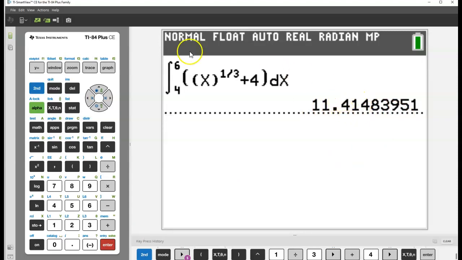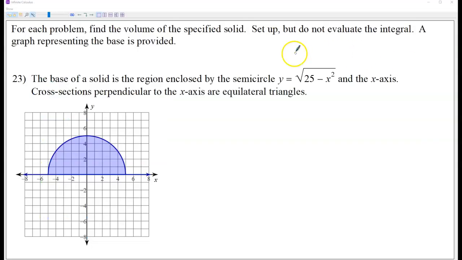And I think this is going to be the only type of question on your test where I actually want you to go ahead and find the area, just so you guys know. But the rest of them are all just setup questions. So there's that. Let's go ahead and move on to our next one. So now we're going to be moving into the problems where they're talking about cross sections. For those, now we're getting away from just finding area and we're moving into finding volume now.